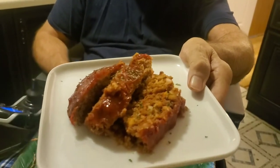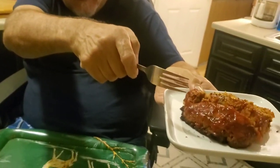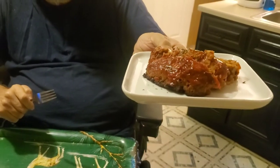Hey, check it out. Ooh, that's going to be some good eating. I like this piece. You see how it's caramelized right there? That's what we like. We'll fight over that piece right there. There's another piece of it on the other side. And we'll have plenty for leftovers. Wayne can eat that for lunch tomorrow.